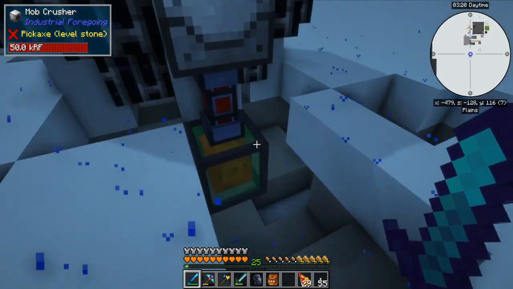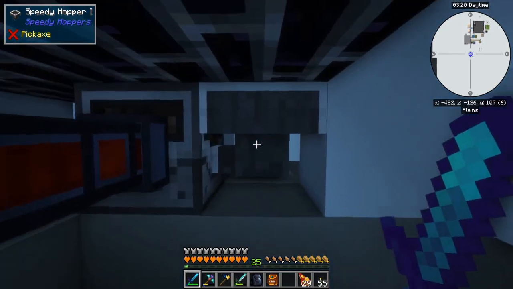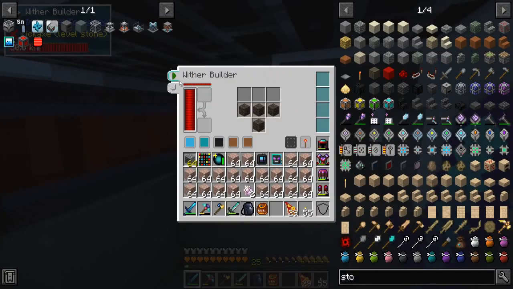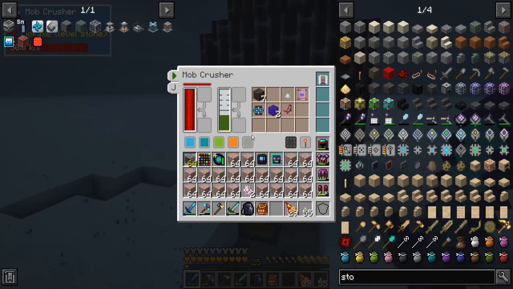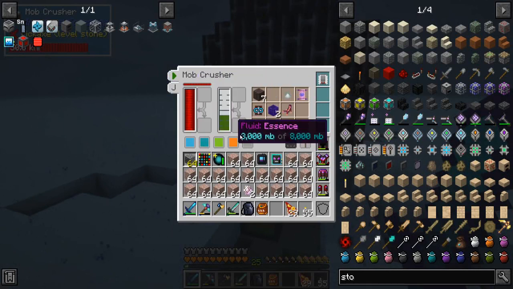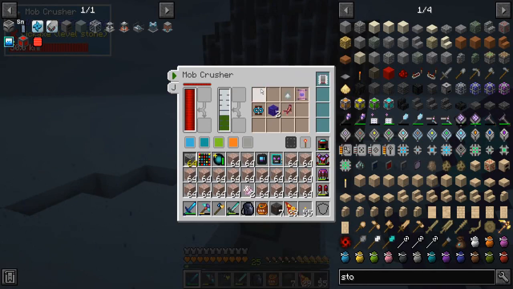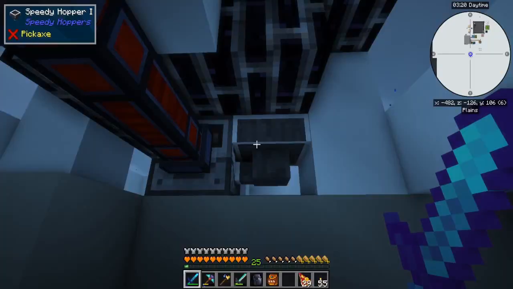Lightning bolt. There's our two nether stars. Now, you, my friend, you do take a bit of power to run. But you're just sitting idle. Okay. This is the one that actually runs continuously. Now you're stopped. Before, this thing just kept cycling constantly. Why is there soul sand in here? That must have been what was getting crunched. Alright.